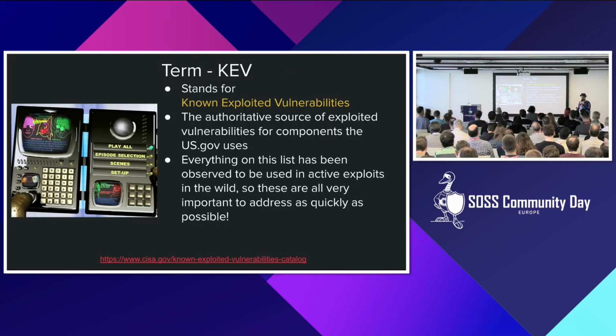KEV is another severity exploitation analysis tool, stands for known exploited vulnerabilities. This is used by the US government. Their focus is software and hardware used within the US government or sold to the US government. So this is interesting. So if you happen to use and consume some of that software, it's amazing because they tell you there's an exploit in the wild. You need to move immediately.